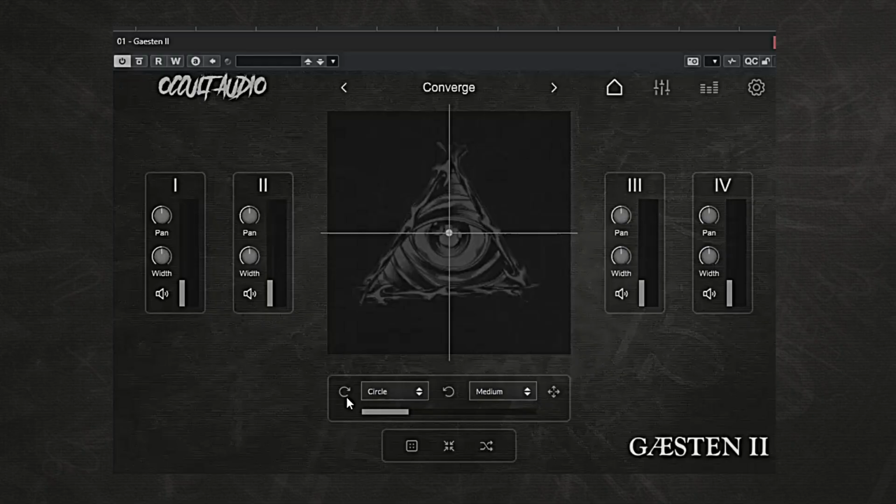So just below the vector pad, you'll see we've got a box with some options here. And if we turn on this first one, we're going to start moving in that circle. Now I could change that to a square as well if I wanted it to be more square, and I can change the direction using this button here, and I can change the speed. The other thing I can do is change the size of that shape, so I can drag it all the way out to the very edges, or I can bring it in.